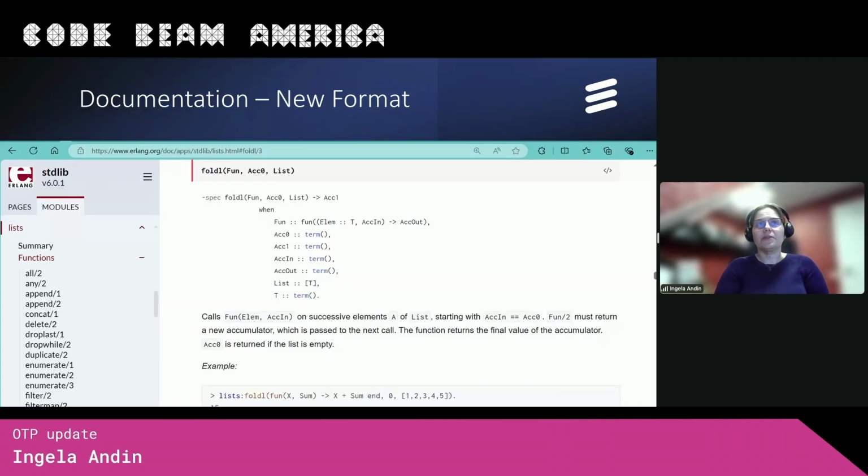When it comes to the documentation, we ditched our old documentation format that was XML, and we replaced it with Markdown. And as you can see, we now have a much nicer look and feel and more modern look of our documentation.